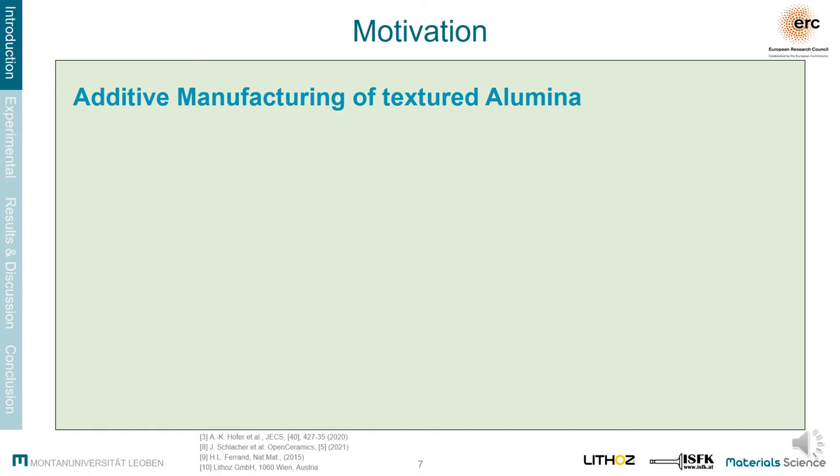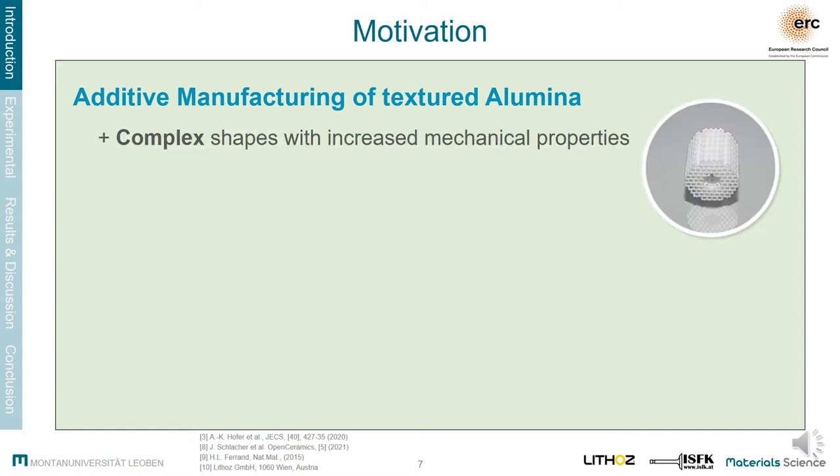So our aim now was to fabricate highly textured alumina with additive manufacturing for the first time. Now one would say, if I just showed a number of techniques where it is possible to fabricate texture, why is it of interest to also fabricate texture with additive manufacturing? Well, one reason which is often mentioned is the possibility of fabricating complex shapes and very fine structures with 3D printing. For example, the process we were using achieves finenesses of structures at around 100 to 200 micrometers.